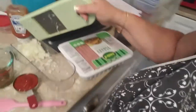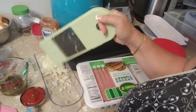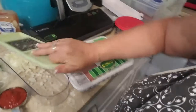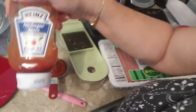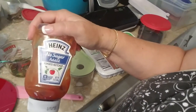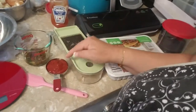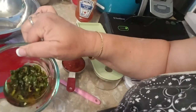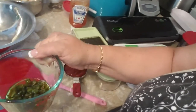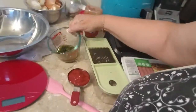I've got some chopped onion — it called for three-fourths of a cup but this is closer to one cup. I've got some ketchup and I am using the no-sugar ketchup, otherwise this would be four points for the whole recipe and I don't need the sugar. I am rehydrating some green peppers and I need a fourth of a cup, which is right about a fourth of a cup — perfect.